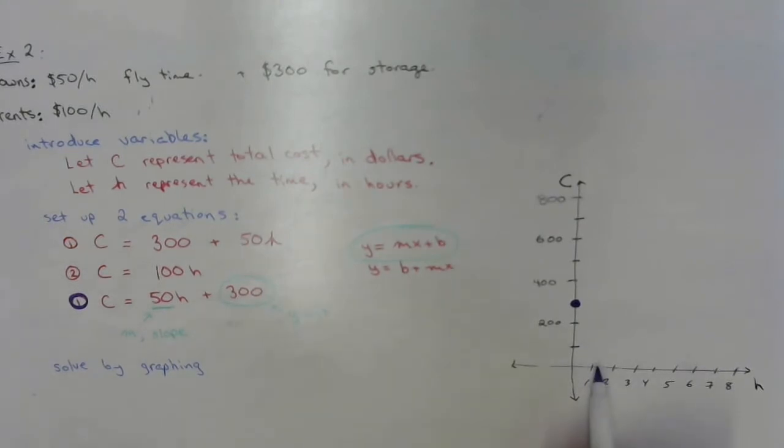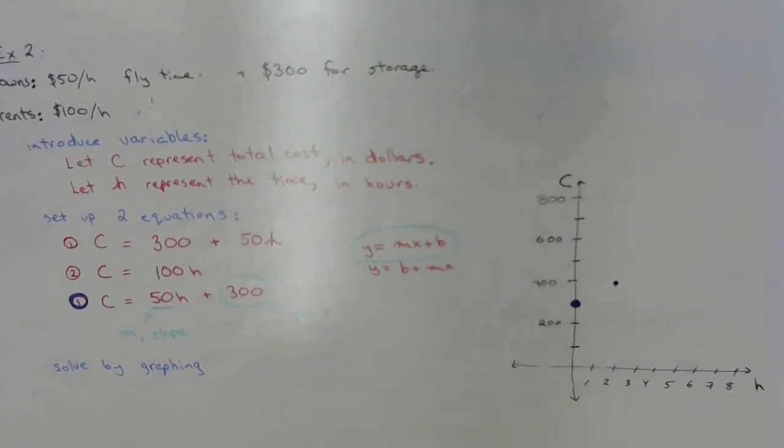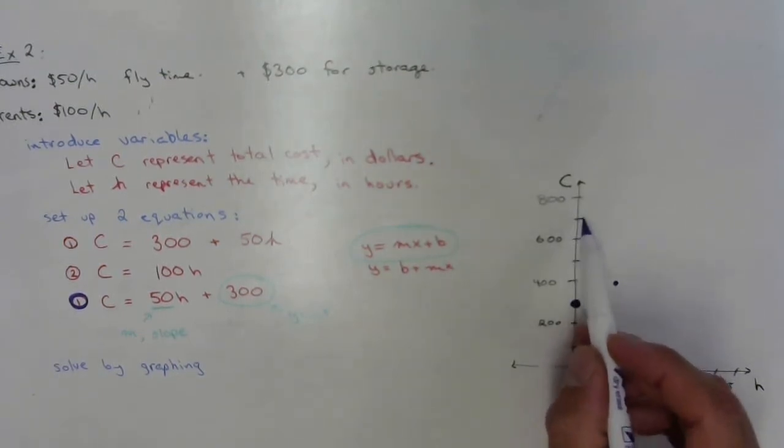Then what's going to happen? He's going to fly 1 hour, and it's going to go up $50. He's going to fly a second hour, it's going to go up to $100 more than he started. Now, let's say he flies 8 hours, just so we can get 2 good points to draw a nice straight line. If he flies 8 hours at $50 an hour, how much money is he going to be adding to the 300? Anyone know 8 times 50? 400. 8 times 5 is 40. Add a 0, 400. So he's going to add 400 to 300, which means he's going to be at 700.